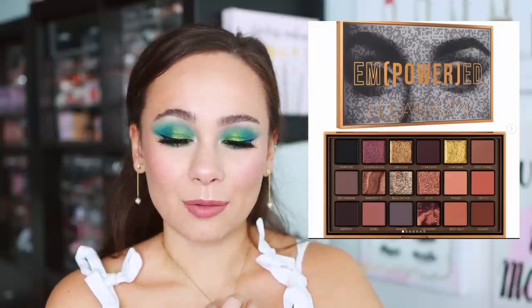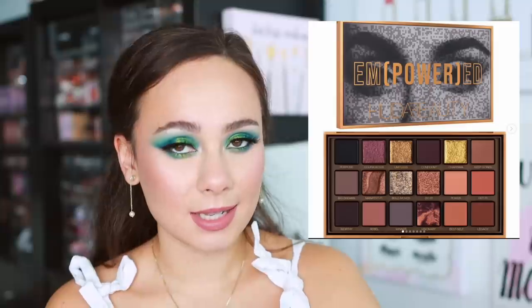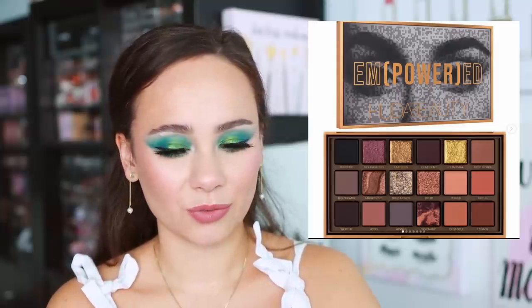I didn't really have any expectations — I just wanted to see what she'd come up with because she does a beautiful job with color curation. I wish we had something a little more fun, but I can see this as a palette I'll reach for a lot. Overall I will be shopping this palette. Holiday reviews normally get some of my most views, so I'm doing a shop or drop because it's highly anticipated. But if I were not a makeup reviewer, I do not think I would pick this up — I would wait for a review first.